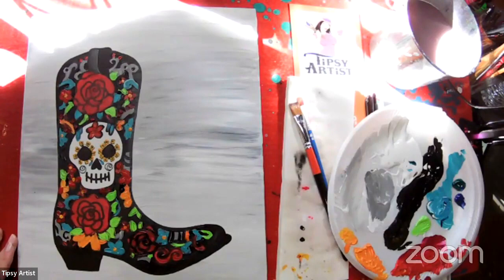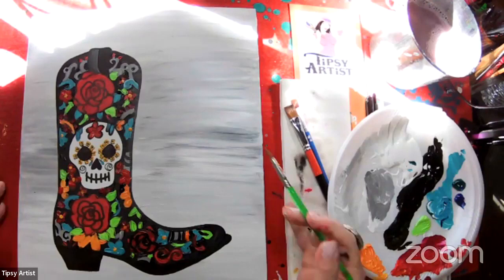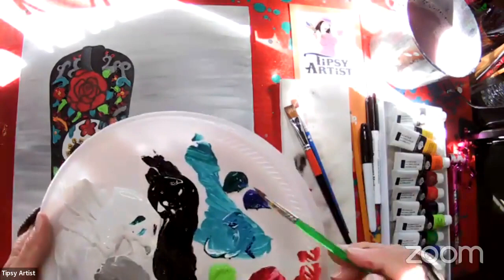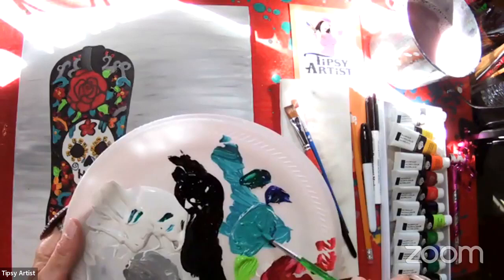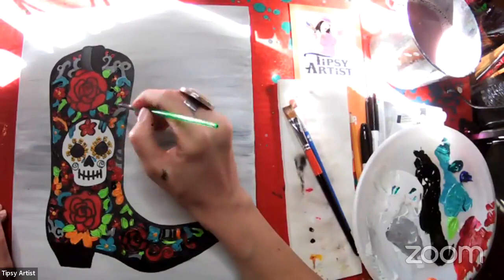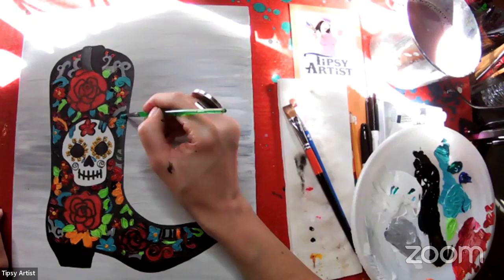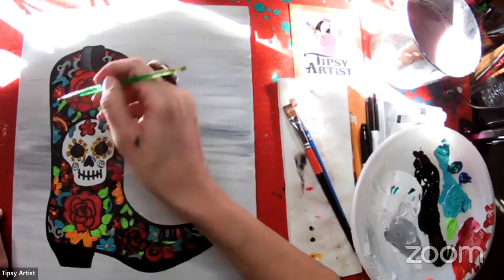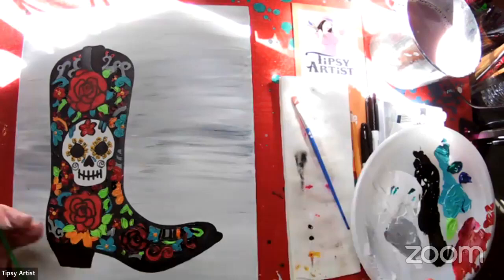And let's rinse out. Okay, I'm going to work back in a little bit more of my turquoise, so my Viridian, primary cyan blue, and then the white. Just twirl that out. Using the handle of the brush, dot a little bit.